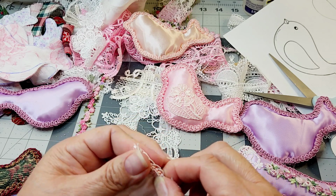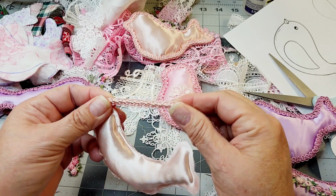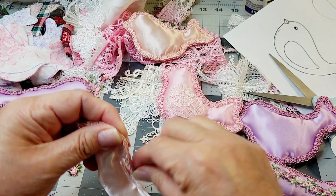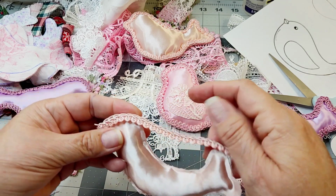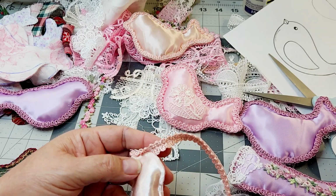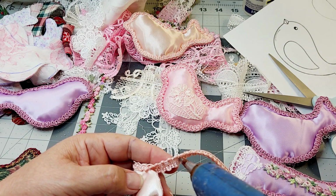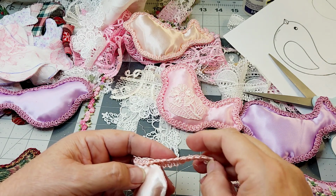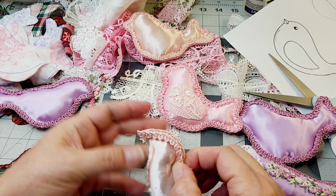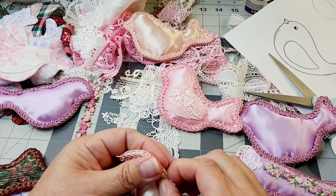Okay. And what I do also is when I fold it and I kind of form it to the direction I'm going to go before I actually glue it. This helps if you're having difficulty. Since this is a high quality satin fabric, it's very thick. It's firmer than the other ones. It's a little bit harder if you're using the really soft fabric. And I hold it like this, and then I go and push that down, folded. Okay.